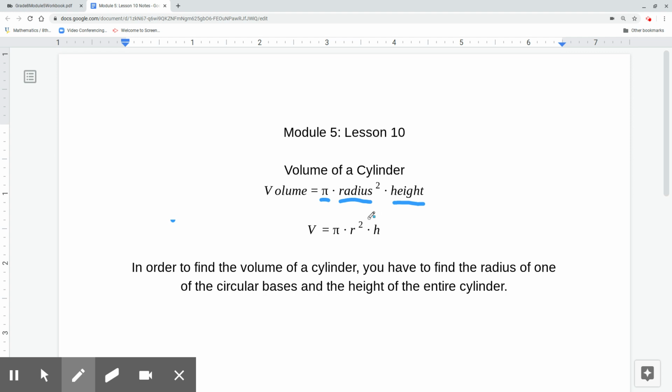Another way you might see the formula written, and the way you'll see me writing it in the lesson when we're working it out, is I'll use abbreviations. So instead of volume, I'll use a V. Instead of radius, I'll use R. Instead of height, I'll use H. Like I mentioned before, we have to find the radius and the height before we can actually find the volume of a cylinder. But fortunately, these are already given to us in our problem today. So I'm going to go ahead and switch over to that. Give me just a second.